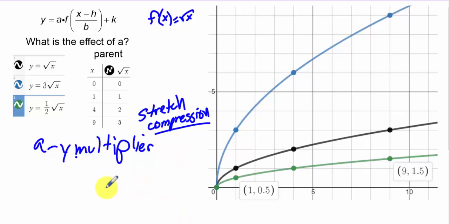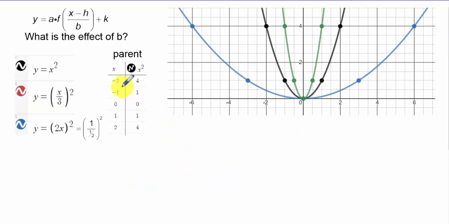All right. So in this case, the a multiplies to the y value. Next, let's look at our last term that we haven't spoken about, which is the b term. Now, b is inside f of x because it's inside these parentheses. And you'll notice its position is in the denominator. So if you'll notice in this problem here, it looks like we're dividing by 3, but actually the b value isn't a third, it's actually 3.